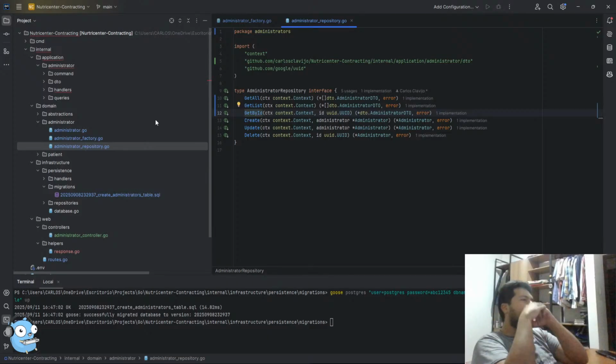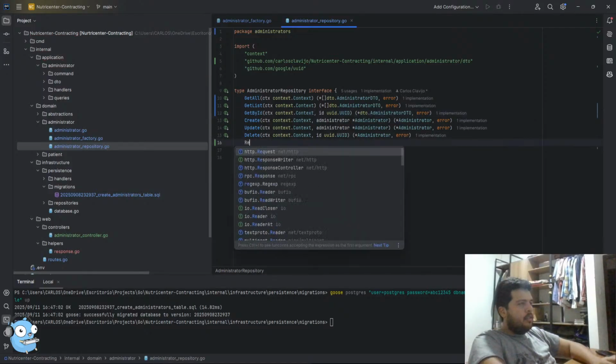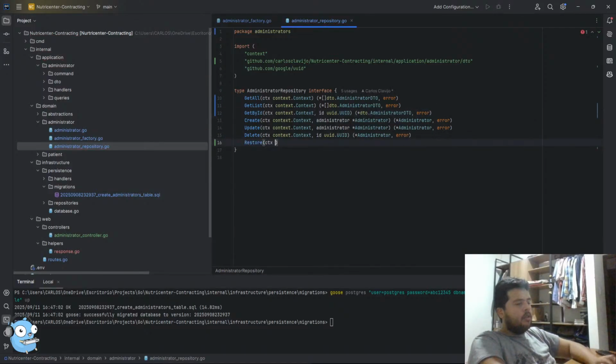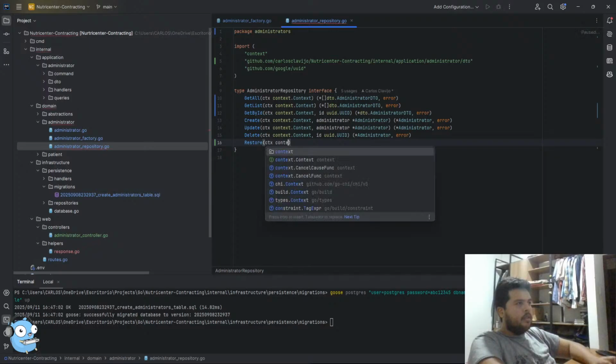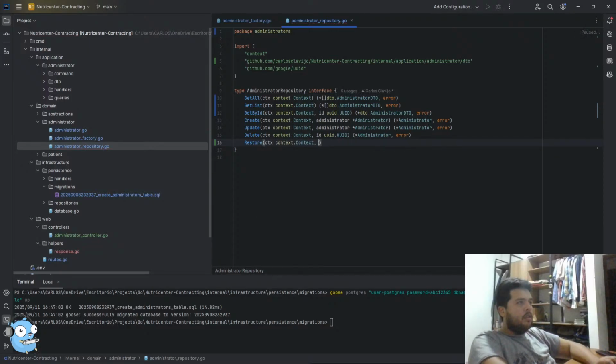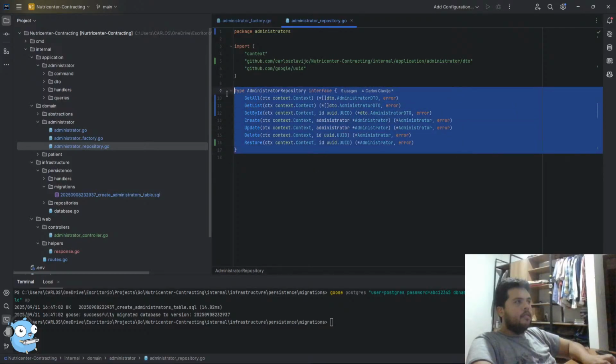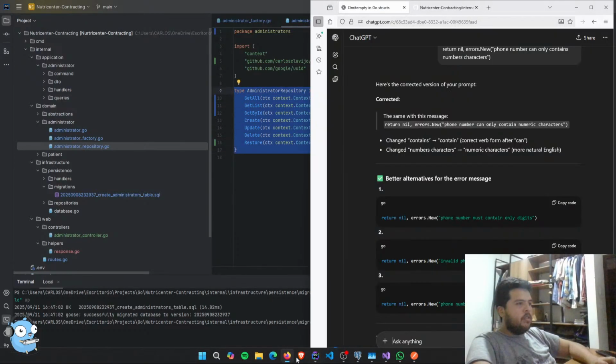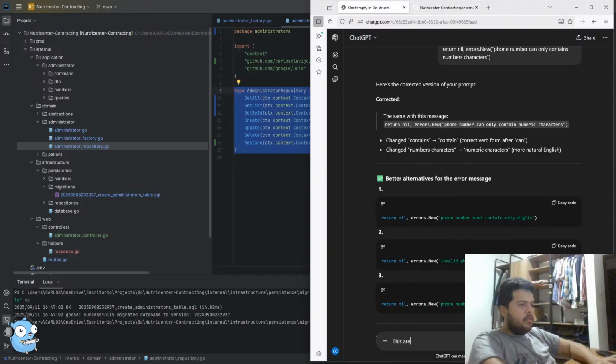I need to add the delete, restore, context, ID, UUID. Then return the administrator and the error. These are my functions.